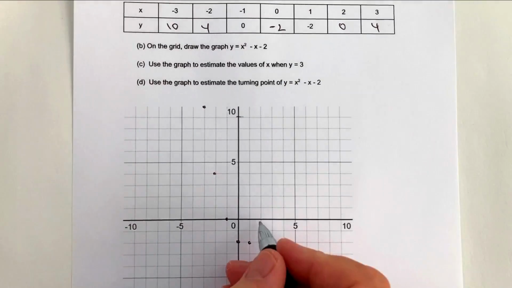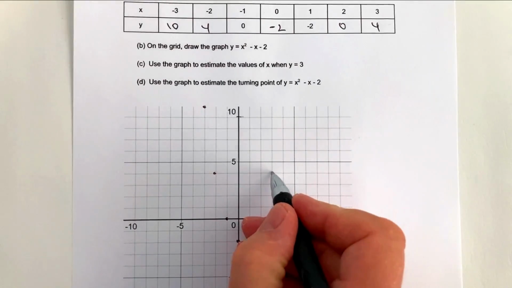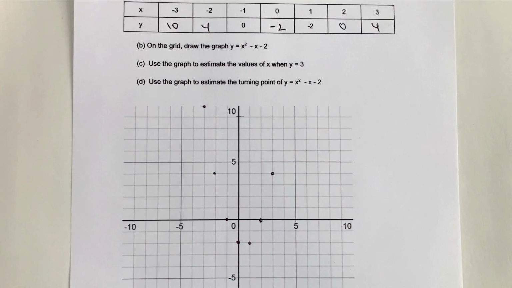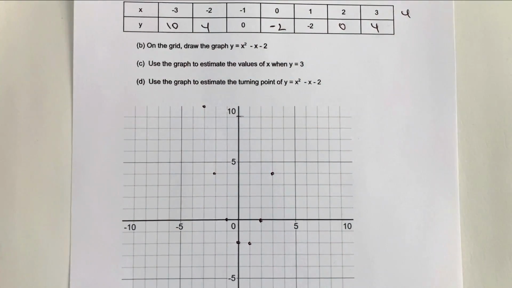Okay, then I've got 2, 0 is there, and then I've got 3 and 4. Okay, what I'm going to do actually, just for completeness on this, I'm going to work out the value of y when x equals 4. The reason I'm going to do that is because I think it'll finish this graph off a bit neater. There's no requirement for you to do that. It's just good practice to try to complete the graph a little bit on the grid if you want to. And maybe on some papers that would get you extra marks.